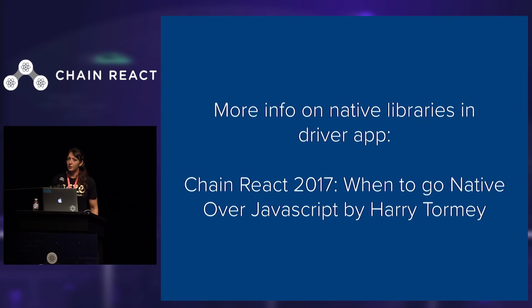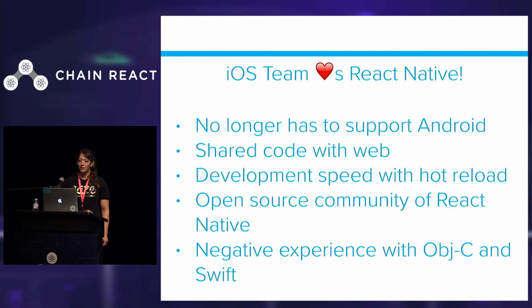If you want to learn more about the native apps or the native modules that are in our driver app, you could check out a Chain React talk from last year by Harry Tormey. So in the iOS team, on their consumer app, they decided to stay on React Native despite it not being a cross-platform solution. So why do they like it so much?